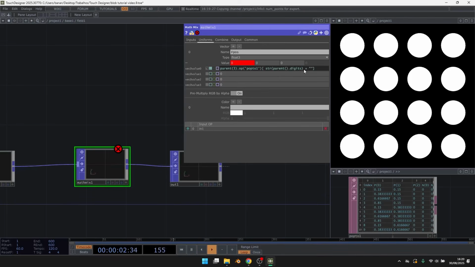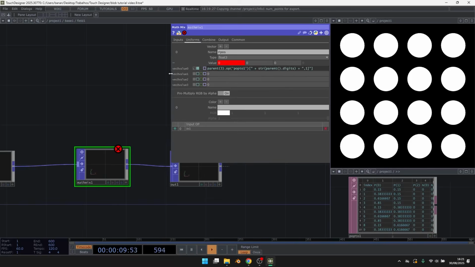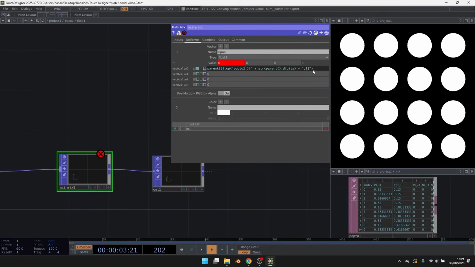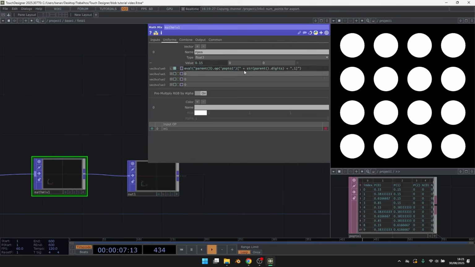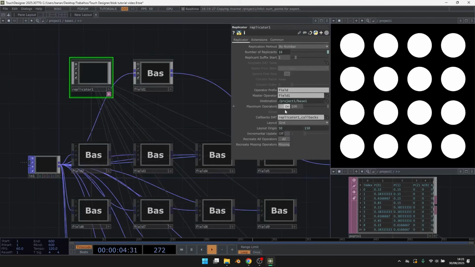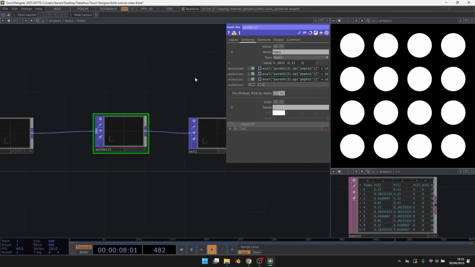And the first column, with this. This will be my x value, and this will be my y, and z value. So now each one of these has a different value. That's good.